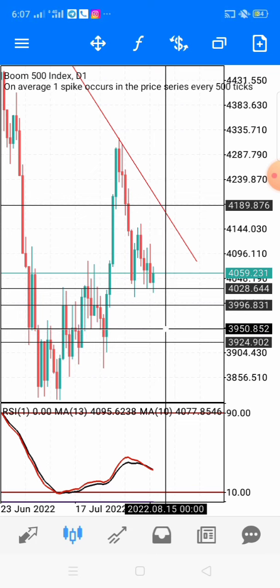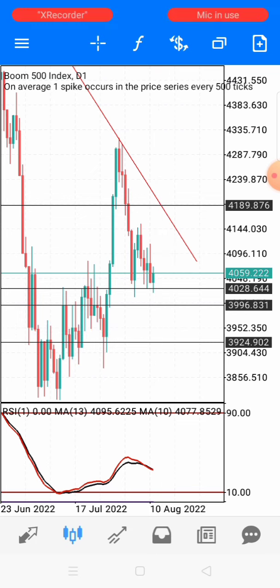Of course, I'm already teaching you guys what is supposed to be going on in the mentorship class. So let's just get back to what we are here for. I said I wanted to show you how to catch spike on the Boom 500 using these indicator settings. So I came down to the daily time frame to show you I have my support, resistance, the trend line, everything in place, and I actually know where the market is going at the moment. So of course, you also have to study your candlesticks. These are things that you have to learn, okay?